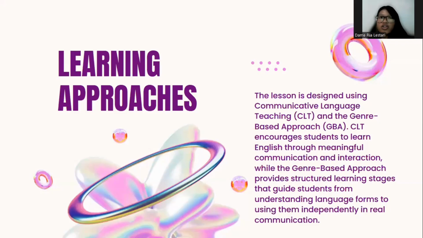And for the learning approach, this lesson combines communicative language teaching, or CLT, and the genre-based approach, or GBA. Communicative language teaching encourages students to learn English through meaningful interaction and communication. Meanwhile, the genre-based approach provides a structured learning process that helps students move from understanding language forms to using them independently in real-life situations. These approaches support active learning and improve student communication skills.